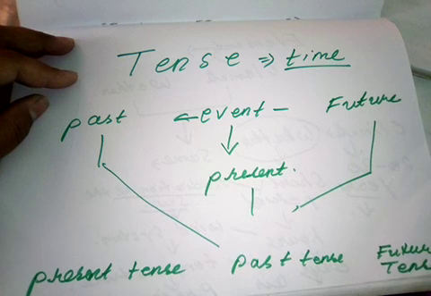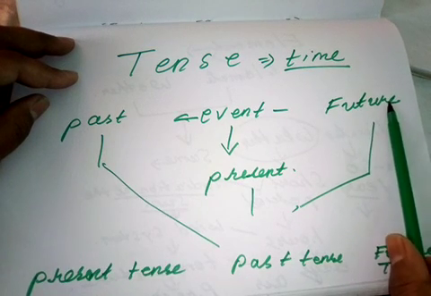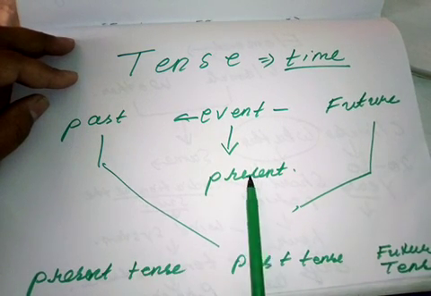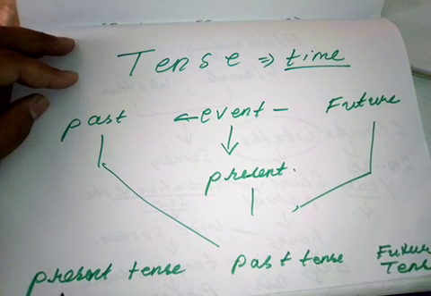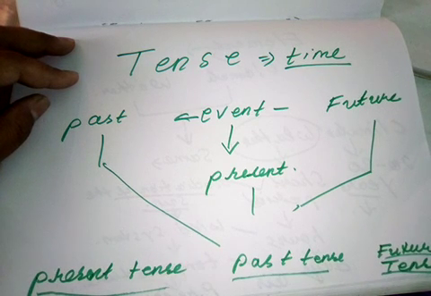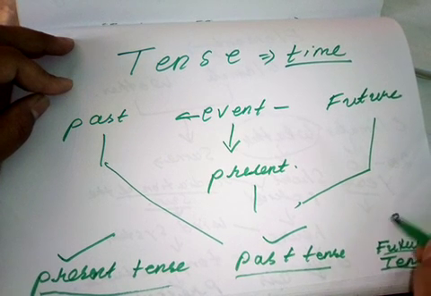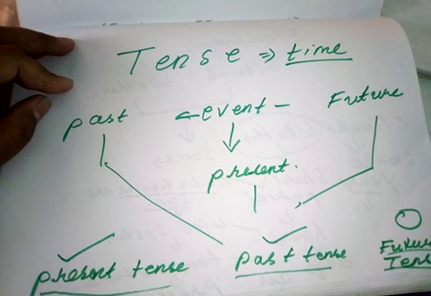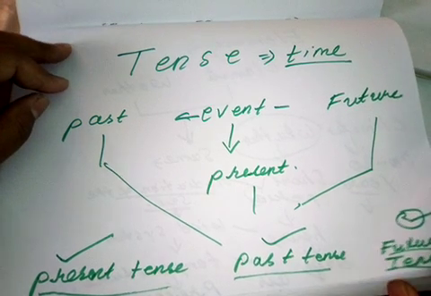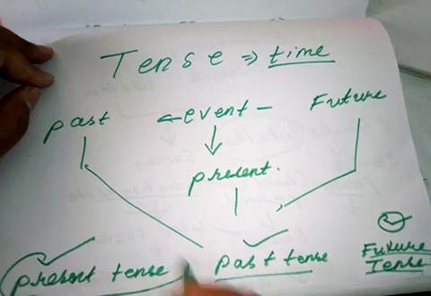Now you can see that the event happening now is written in the middle, before the future tense and after the past tense. So actually the sequence is: present, now; what happened before, the past; what will happen later, the future. But we write in an order: present tense first, then past tense, and then future tense. Why do we write it this way? Because most of the time the tense we use is the present tense, and after that the past tense. The future tense has a very small and narrow place in speaking, in talking, in day-to-day activities. In day-to-day activities we experience the present, so we need to study the present first.